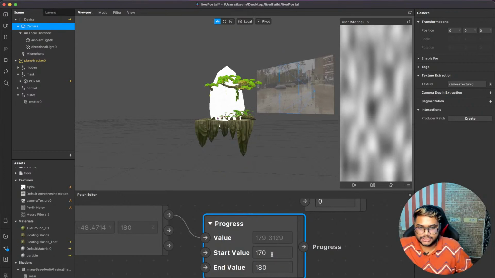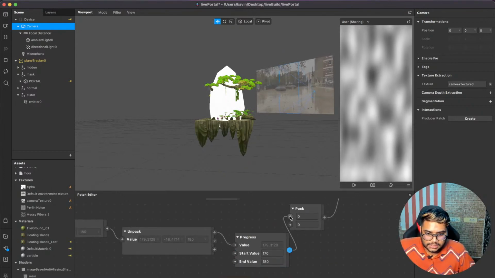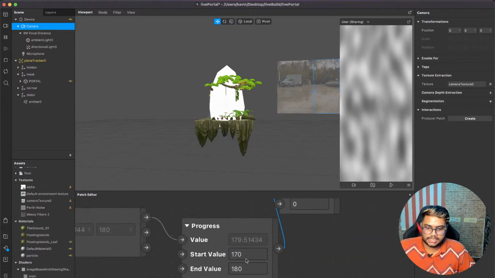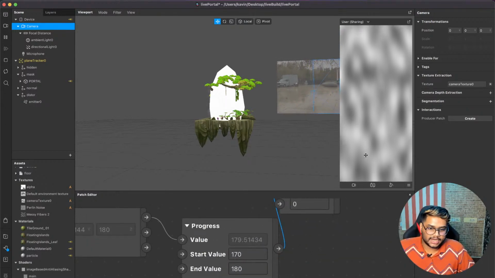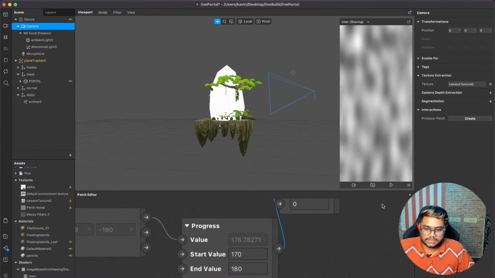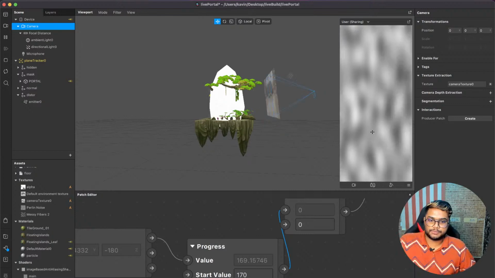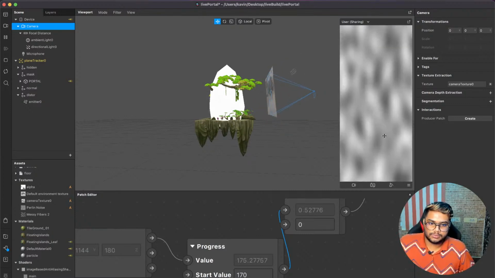If it is less than 170, it will be 0. If it is greater than 180, it is going to be 1. That is what it does. It just checks the progress, and then we can use this to basically do the values.